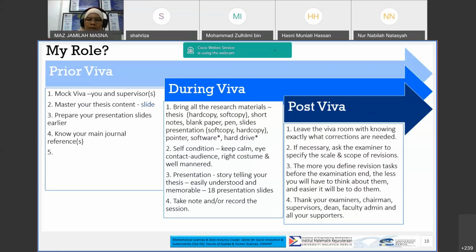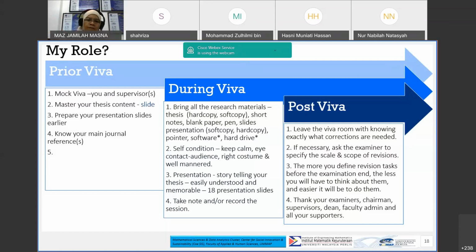Okay. Why hard drive? Sometimes your soft copy you have put in the right folder where you can easily access, but somehow when you turn on your computer, you forget everything. Okay, that's why you will have your hard drive, and you can see clearly where you store the soft copy of your thesis, maybe the slides, maybe the things, or maybe the software itself.